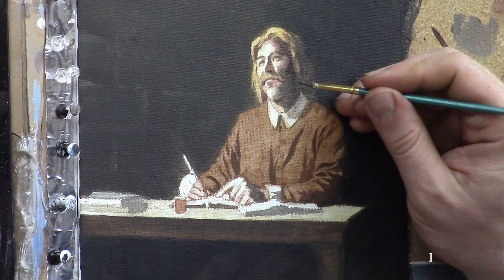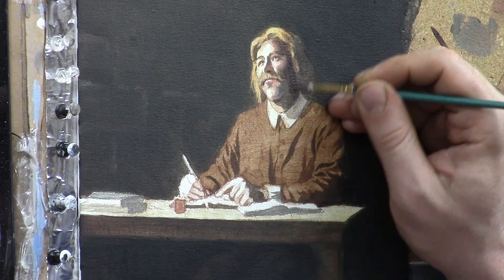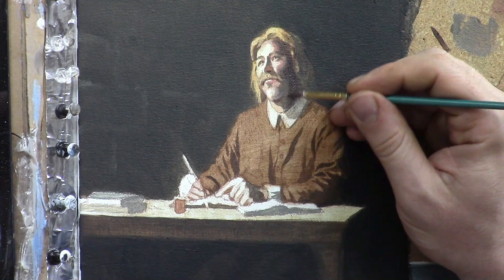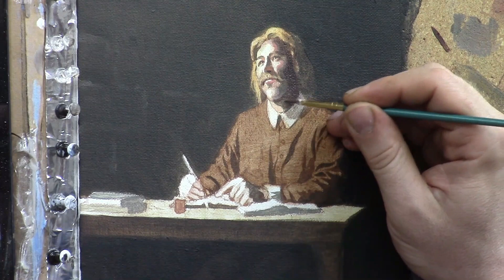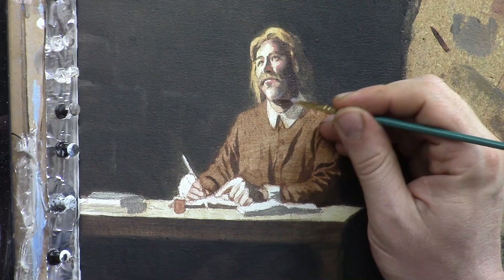That's just turning the form of his head even more, giving it more depth, and making it look like his hair has some three-dimensionality to it — sticking out over his face enough that it's not allowing the light to get to that point. You can see how that's starting to build a good amount of depth by adding that darkest shadow. Raw umber dark, alizarin crimson, ultramarine blue — those are the colors I would use for a glaze like this. That creates a really rich black. You can use ivory black straight out of the tube, but you'll get a richer black by mixing your own, and you can really control the color temperature.